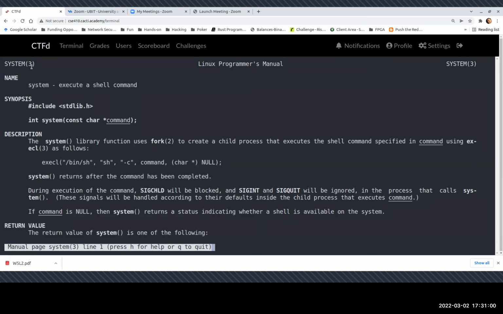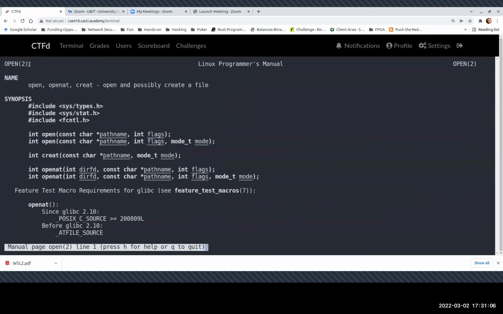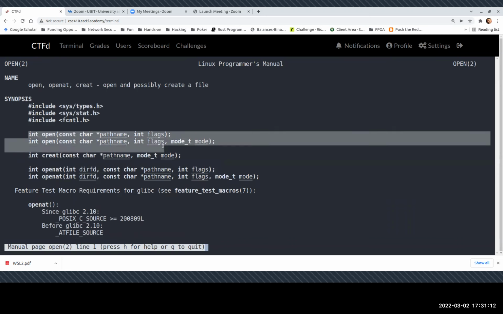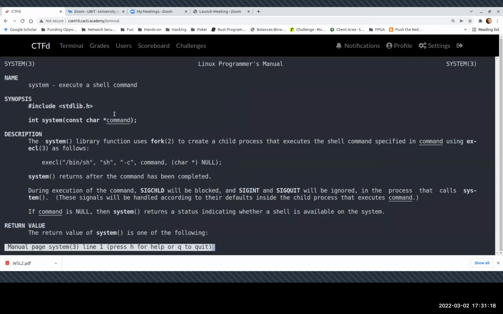For example, if we do man open, it shows 2, which means even though it looks like a function, underneath it is a system call. But system is not. This is just a function. Underneath, it is not a system call.